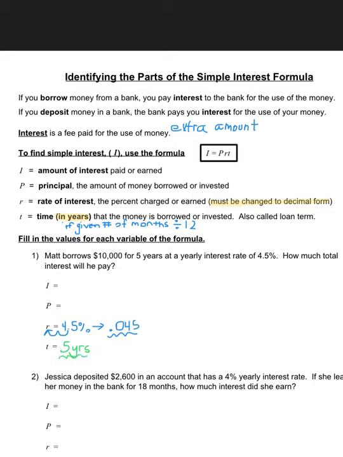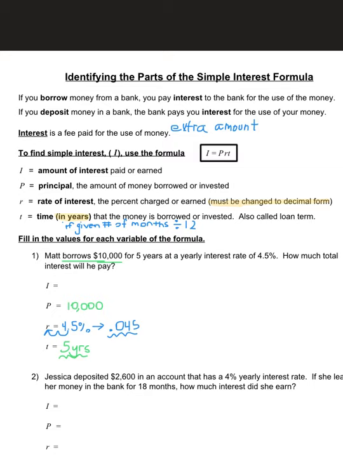So that number is ready to go. Now the last number there is the $10,000 that's being borrowed. Would that be the I or the P? Well, if it's the money that's being borrowed, when I look up here in my little notes, I see borrowed, and that's telling me that's my principal. Now that leaves me with the I.